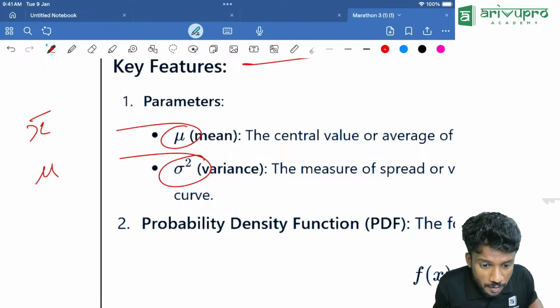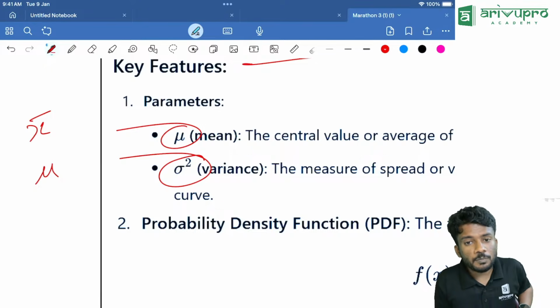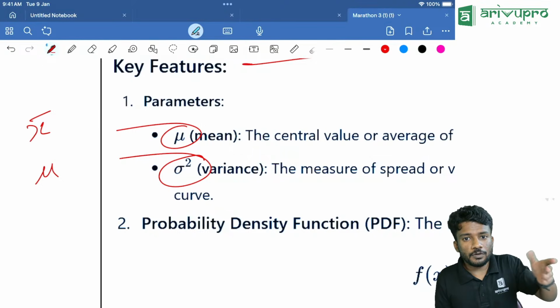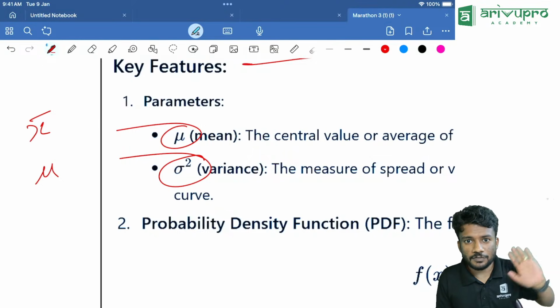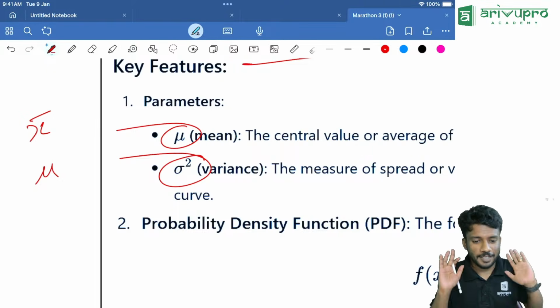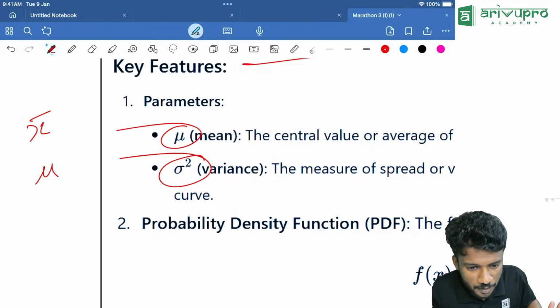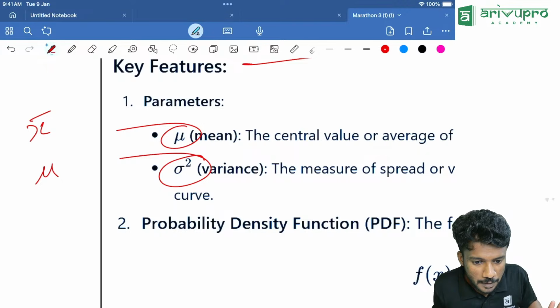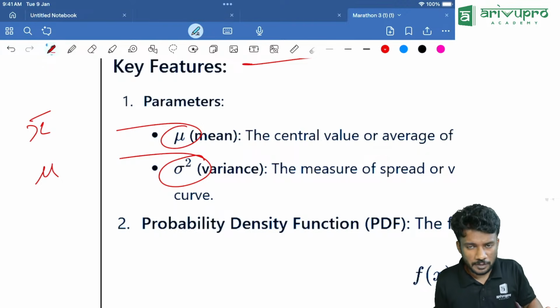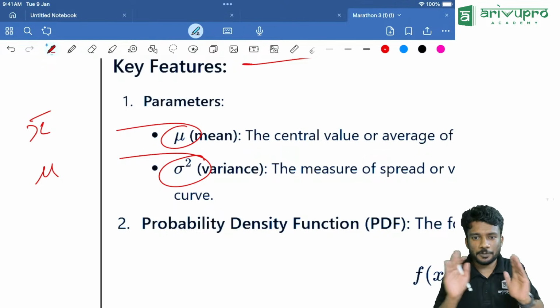Sir, when will you do time value of money? Can you do it on Sunday? In time value of money, I have already uploaded the entire chapter on YouTube. You can refer to that and watch the entire thing. Mathematics of finance on Saturdays, we will try to do it. I'll tell you the schedule going forward.